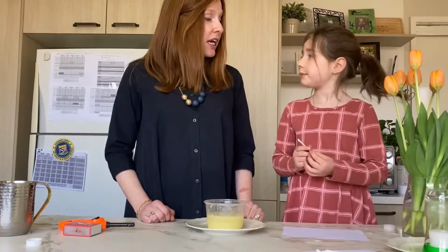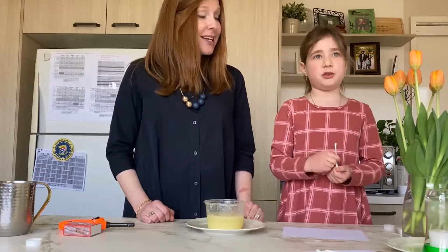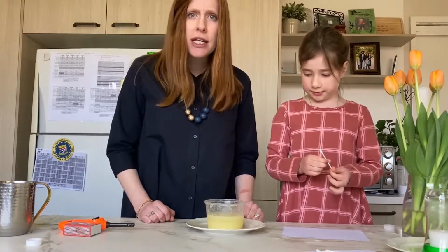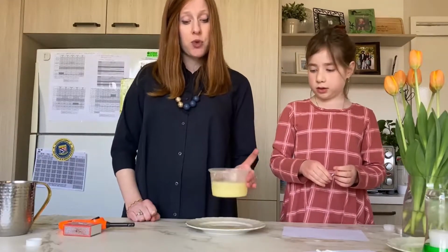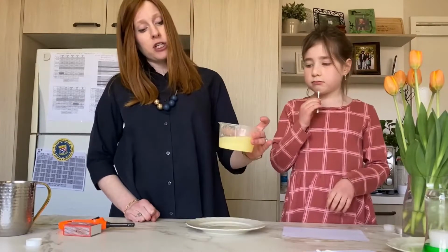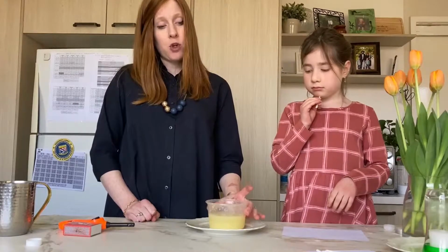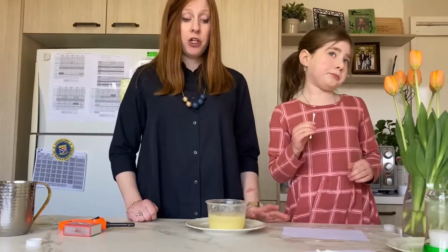So what did we find in our kitchen fridge that we were able to use as invisible ink? Lemon juice. Do you guys have lemon juice in your kitchen fridge? If you don't, you can squeeze a lemon. This is actually freshly squeezed lemon juice. The only reason it's fun to have lemon juice that's not freshly squeezed is because the pulp settles a bit. And you don't really want the pulp to show up in your invisible ink because that might give someone a trick of how to decipher what you wrote to them.